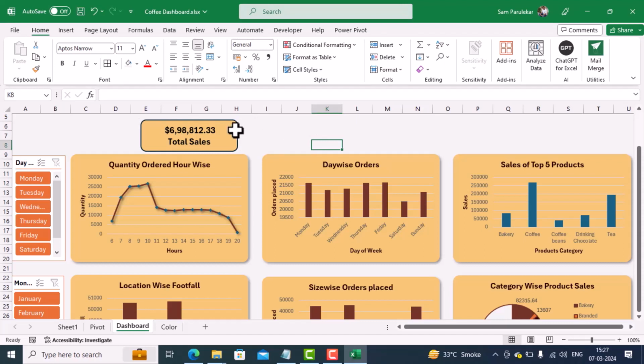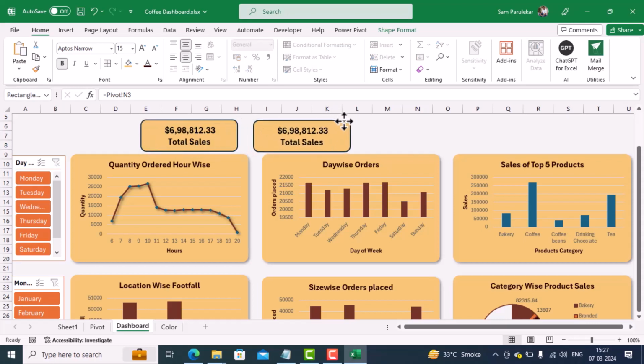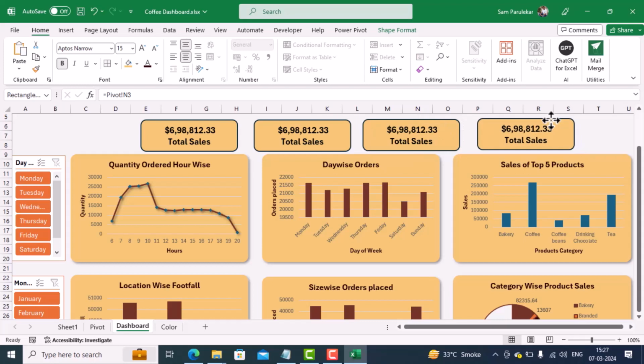Now, in the same way, I want 3 more measures, so I will just Control C, Control V, and bring 1 more measure here. Control C, Control V, and 1 more measure over here. Control C, Control V, and 1 more measure over here.